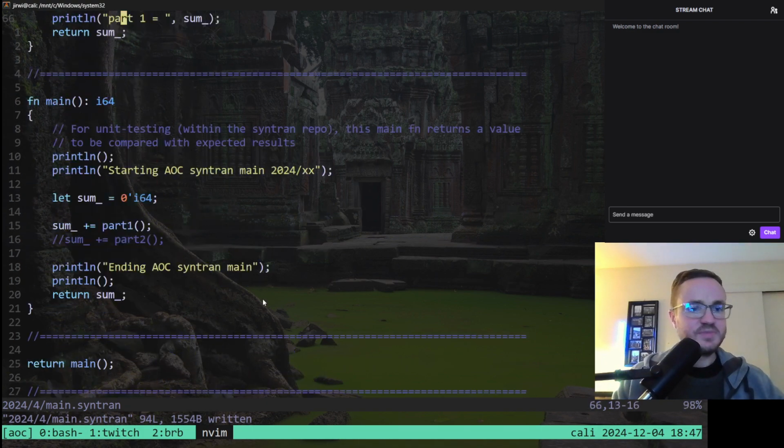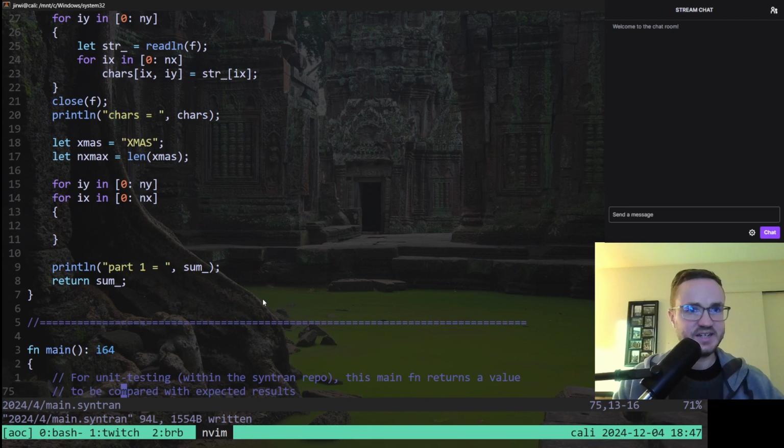So, from a starting position at ix comma iy, we're going to look in all 8 of those directions and see if we have the word xmas going there.